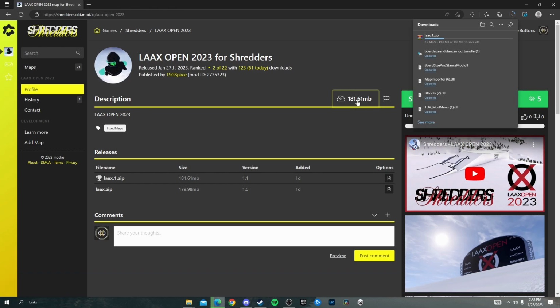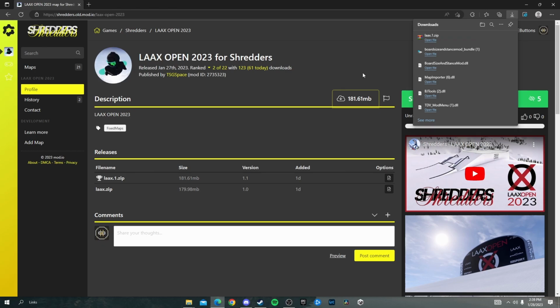And if you are new to downloading anything from the Mod.io website, you'll always want to just click this button up here instead of going down here to these individually, because it will automatically download the most recent and up-to-date version of the mod listed here. Some of these are pretty big files, and Mod.io does have a pretty slow downloading time, so I will just let it do its thing.